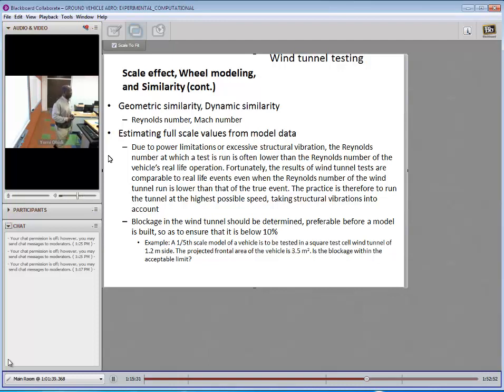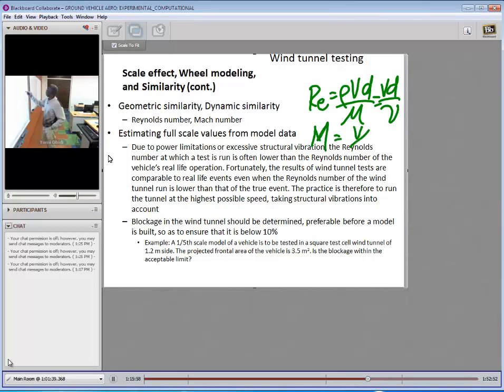Again, we've talked about geometric similarity, Reynolds number and Mach number. Reynolds number is rho V D over mu, which is the same thing as V D over nu, because nu is equal to mu over rho. And Mach number is the speed divided by the speed of sound at a particular point. Those are dynamic similarity parameters, and they must be matched. At low speeds, you don't need to worry about Mach number. At Mach below 0.4, it is not really important. Even up to about 0.6, 0.7, one may not need to worry about it. But as the speed increases, that becomes important.